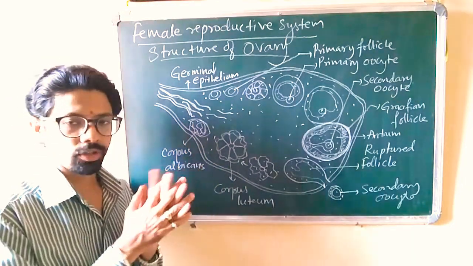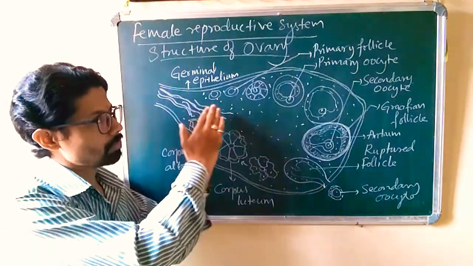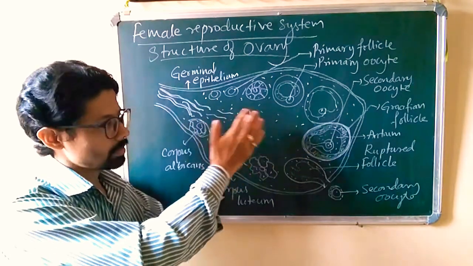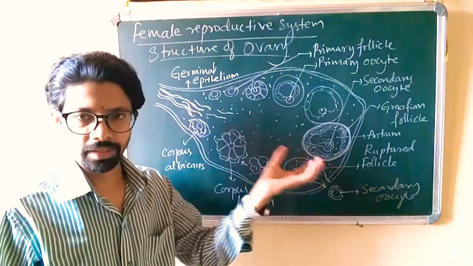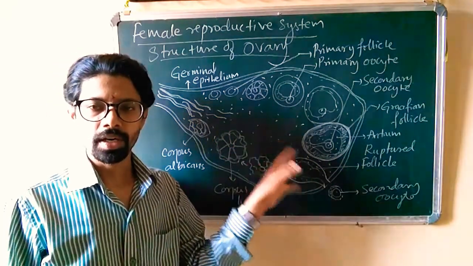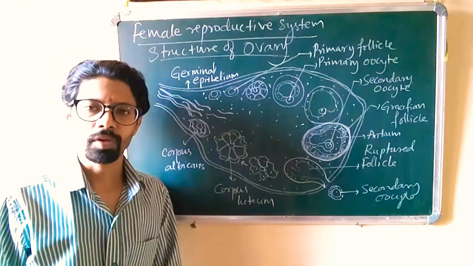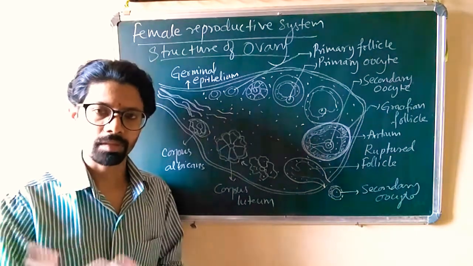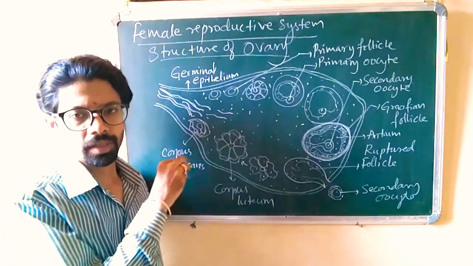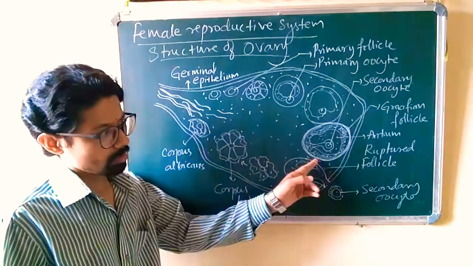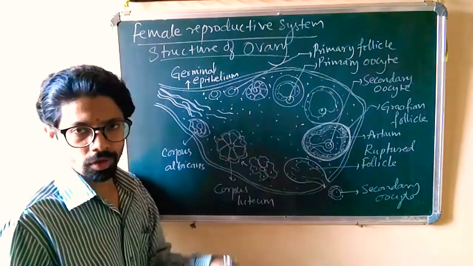So we'll continue with the structure of the ovary. After the germinal epithelium, you find primary follicles, and the follicles develop into the Graafian follicle. If you talk about the Graafian follicle, there is a separate video on how to draw the diagram of a mature Graafian follicle. I have labeled the diagram and also explained the labelings there. Once again, I would like to put an information note on this also.